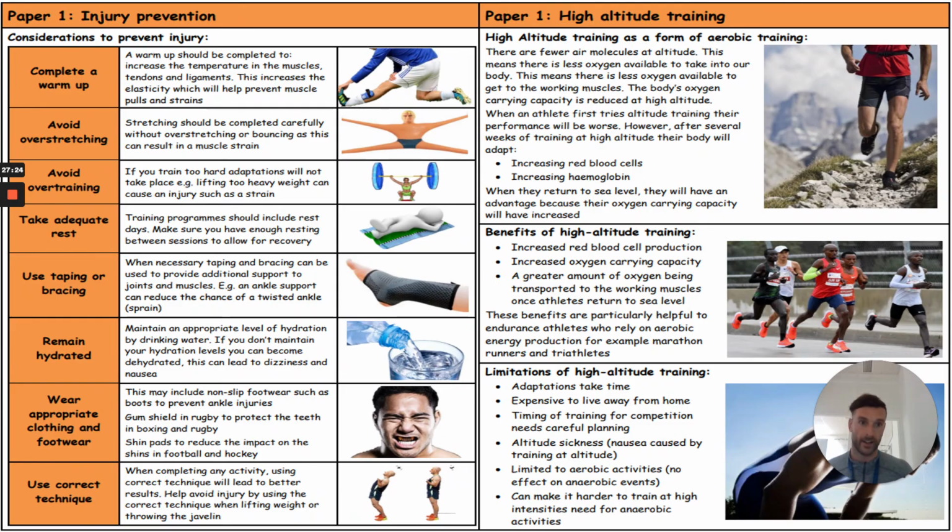High altitude training. Training at altitude has its benefits, because when you're training at altitude, there is less oxygen in the air, so that will increase red blood cell production, increase hemoglobin. So when you return to sea level, you'll be able to perform at a higher level. The benefit of high altitude training is that it increases red blood cell count, which means you're going to be able to last longer. The limitations are it's expensive, the adaptations take time, and then the adaptations or the benefits wear off very, very quickly.